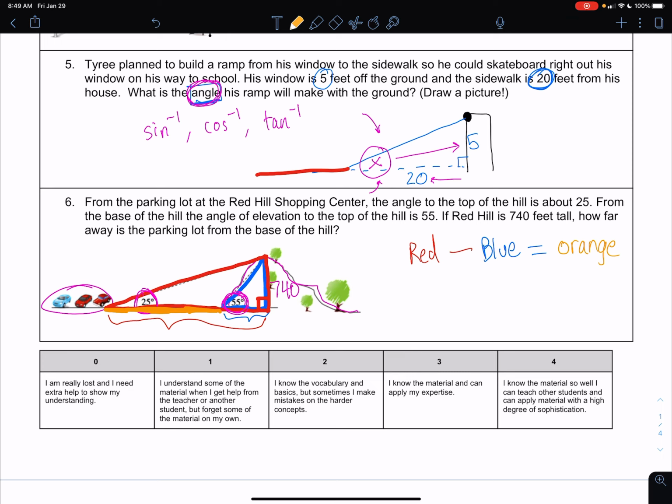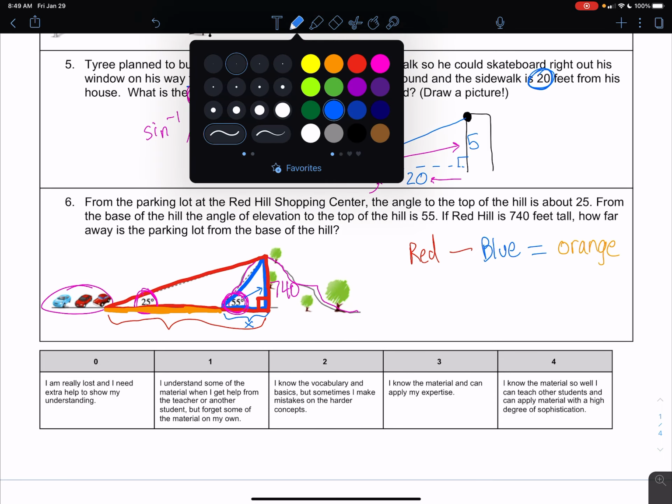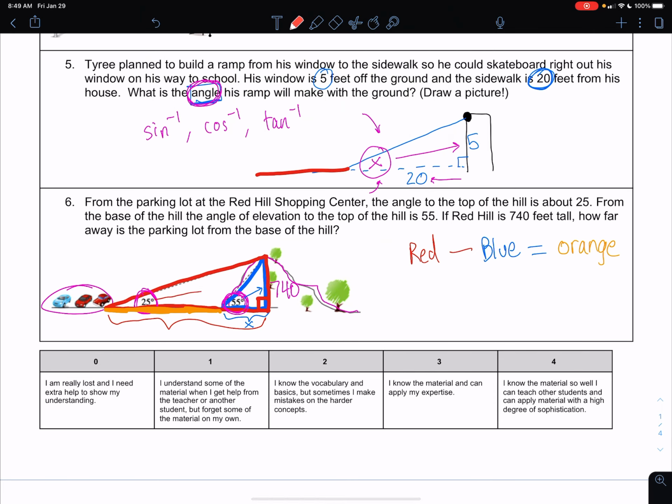And of course, we're using our sine, cosine, tangent in both of these. For the blue triangle, from the 55 degree angle, you've got to label across, and I'll put an X down here for blue. You want to solve for X. And then you go do the red one. That's across from the 25 degree angle, still 740. We'll put a Y for red, and you want to find that. So using those symbols, red minus blue is Y minus X, and that still, of course, will equal your orange distance, which is your final answer.